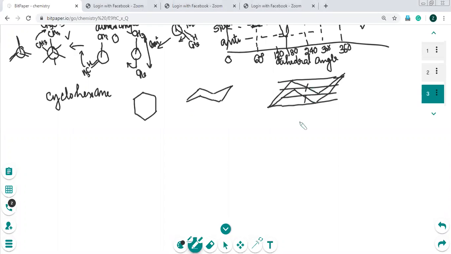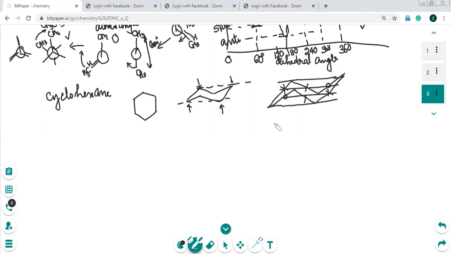These two are parallel, 1 and 2. And these two are parallel. 3 sets of parallel lines. And the upper and lower tips should touch at the same line, nearly the same line. So try to draw this in this fashion only. This should be in the same line, and this also should be in the same line.